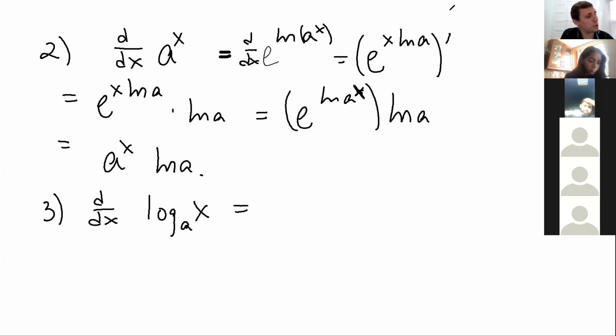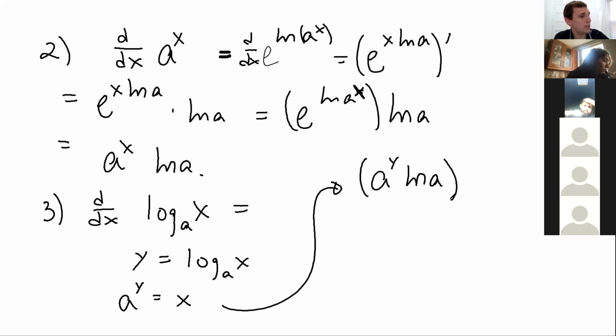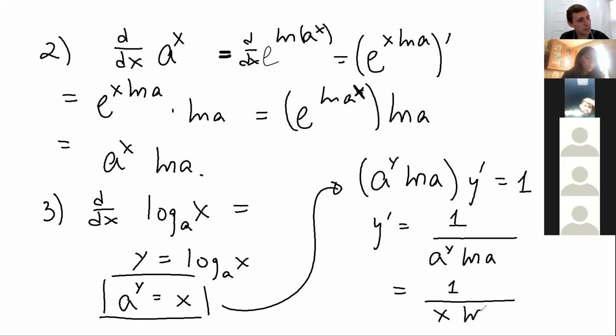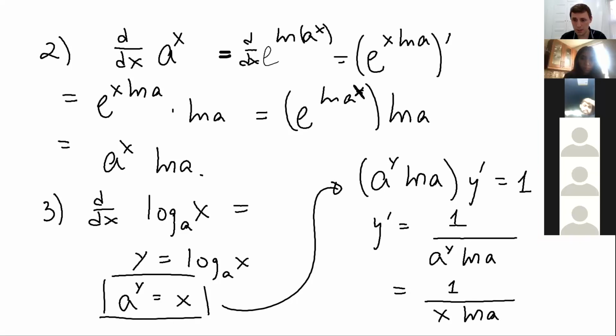So one way to solve this question, we can just as well say y equals log base a of x, which translates to a^y = x. And the derivative is simply a^y ln a times y prime is equal to 1. Agreed? And so y prime is equal to 1 over a^y ln a. And we know that a^y is x. Do you see this, guys? So this is simply 1 over x ln a. Understood? If you have questions, guys, of course, let me know. If I can explain something or make something easier, that would be nice.